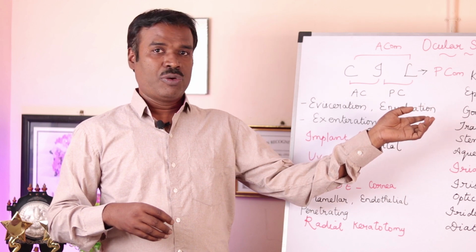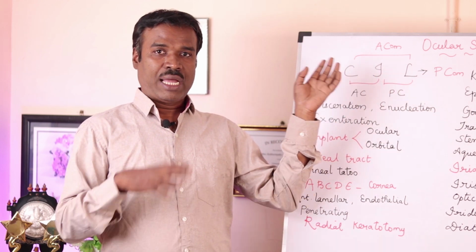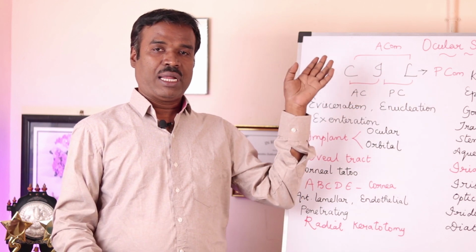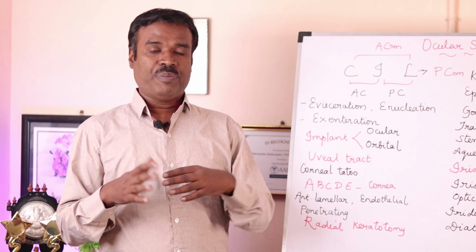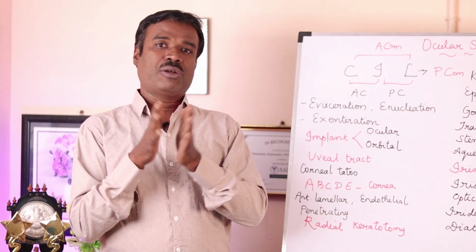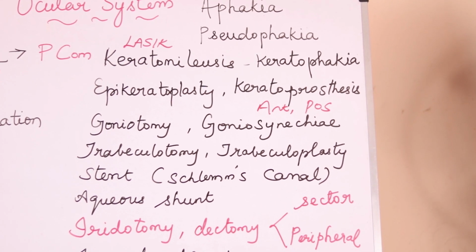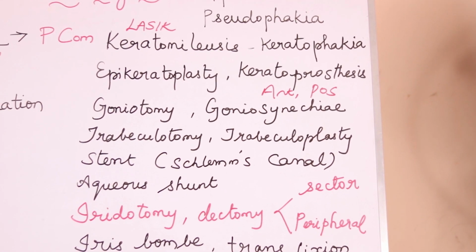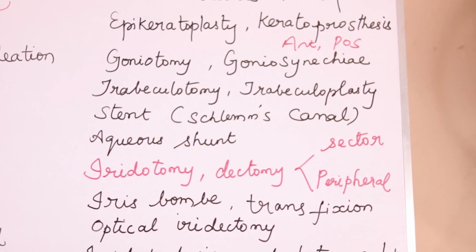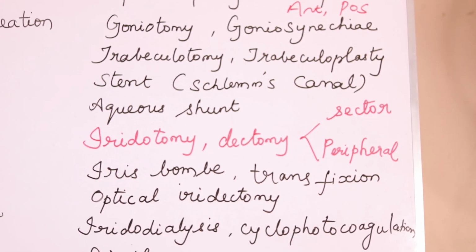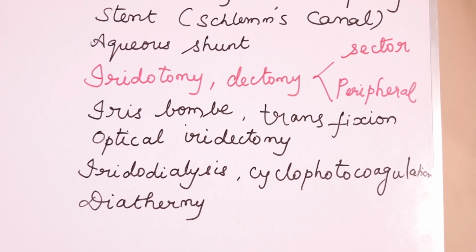Now what happens in a goniotomy is this: there is an angle formed in the anterior chamber and the trabecular tissues. We call that the angle of the eye. Sometimes even that gets closed due to adhesions, and now the physician performs an opening into the angle of the eye so that the fluid drains out, in order to treat the glaucoma, or to relieve the pressure that is formed in the eye. So this is called goniotomy.